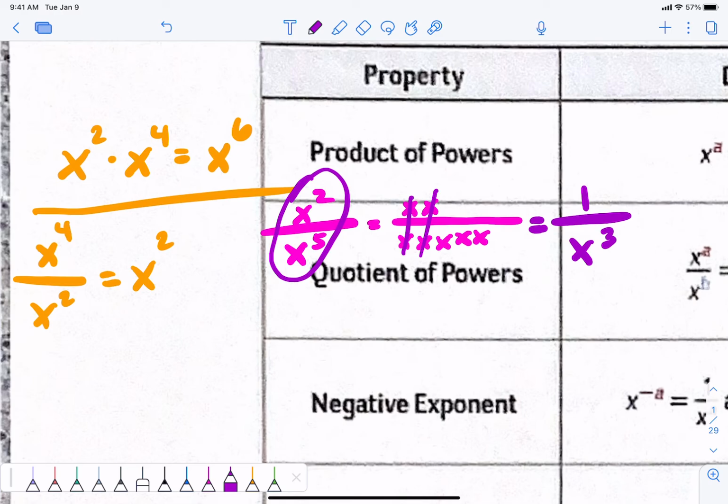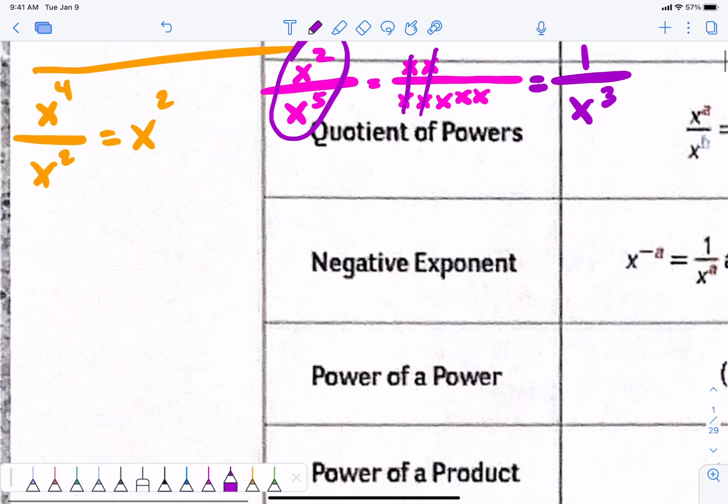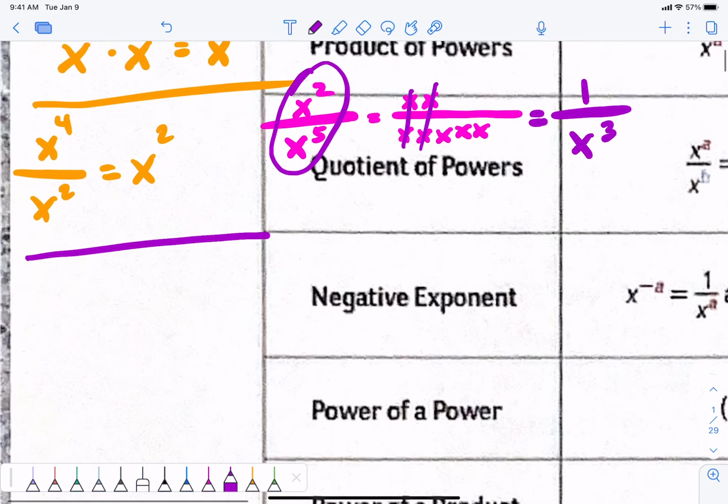What about x to the negative third? Yes. So that's the next thing that we're going to talk about. So we have x to the third on the bottom here. We just did 1 over x to the third. That is the same thing as x to the negative third power, right? X to the negative third power is like 1 over x to the third, right? Okay. Let me give you another example.